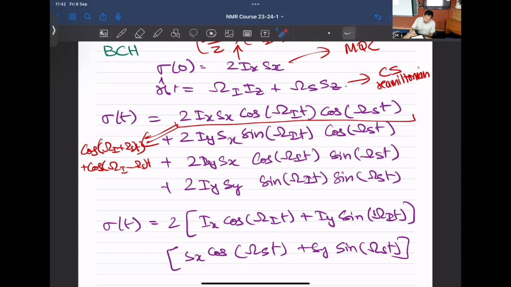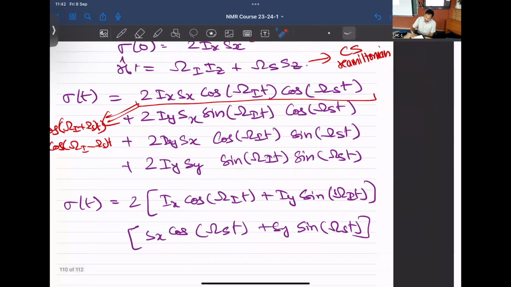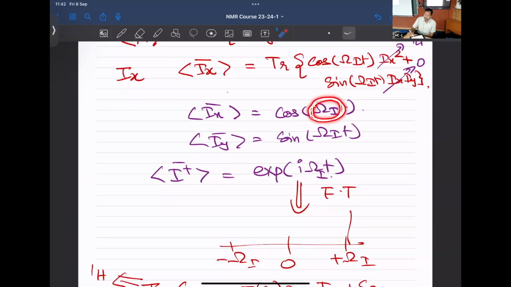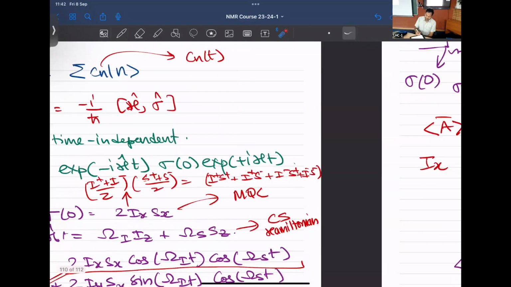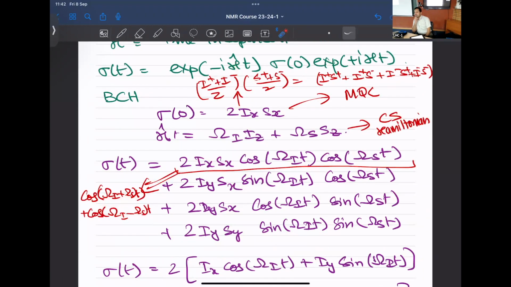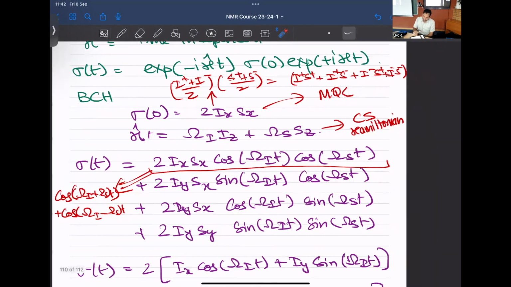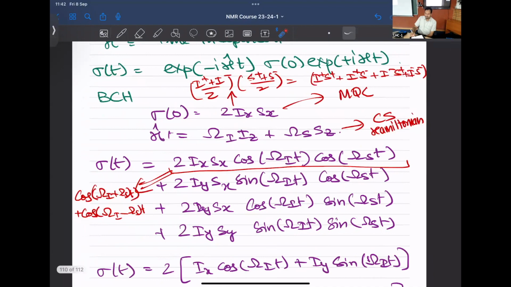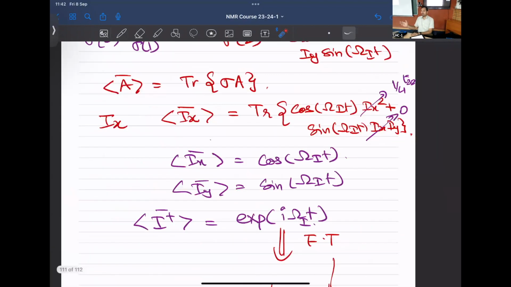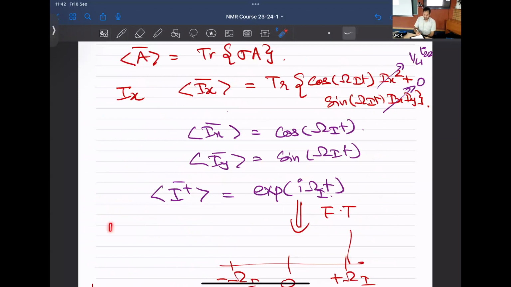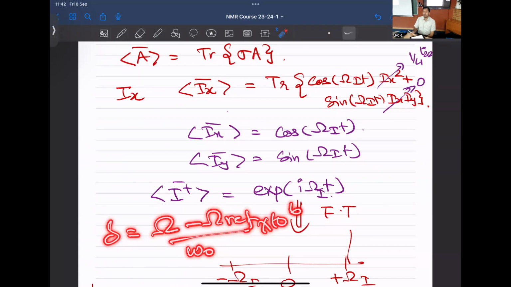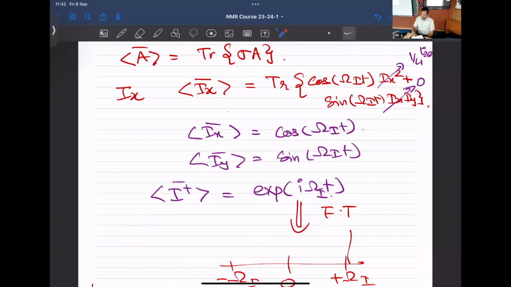So the interesting thing that happens is that while a single quantum coherence, in-phase coherence, evolves with the chemical shift of that given spin, a multiple quantum coherence evolves with the sum and the difference of the precession frequencies. This is a little too difficult to understand, but all I'm trying to say, let's say that you're doing a proton experiment at 500 megahertz, where you end up picking the offset with respect to 500 megahertz as the chemical shift. Correct? We define chemical shift as omega of the compound over omega naught times 10 power 6. This is how we define chemical shift. So if you get capital omega I, you know what is delta of I.